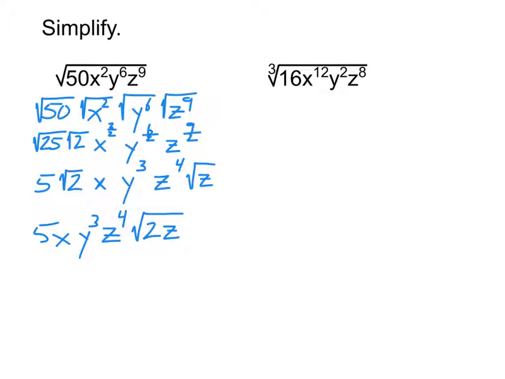For the second one, we're going to approach it the same basic way. I'm going to be doing the cube root of 16, the cube root of x to the 12th, and so on and so forth. Now, when we do this, for the cube root of 16, that means that we have to look for the biggest perfect cube that goes into 16, because it's cube root this time, not square root.